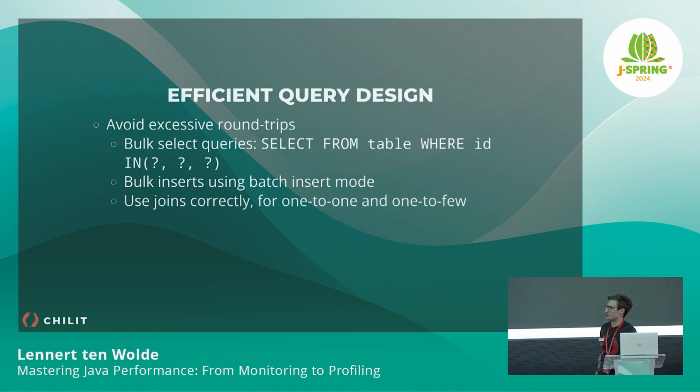And also, you should use joins correctly. Joins are very effective for one-to-one and one-to-few relationships, but you want to be careful about joining on conditions where there's a lot of possible matches, because you can never put an index when you're querying from one table on a field that exists in a different table. So yes, you can still make sure that the fields that you're filtering on are indexed, but it's going to have to do a lot of smaller searches in place, and this can slow down quite a lot.